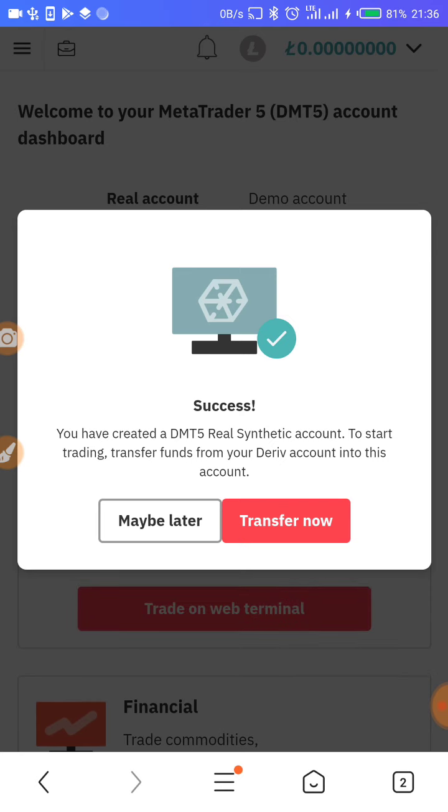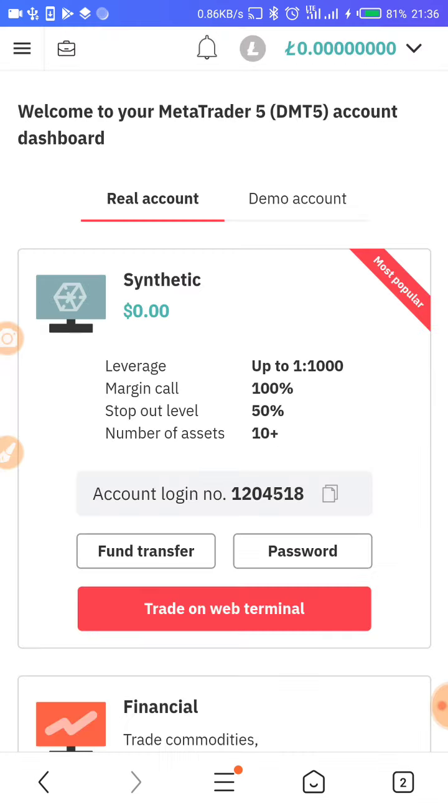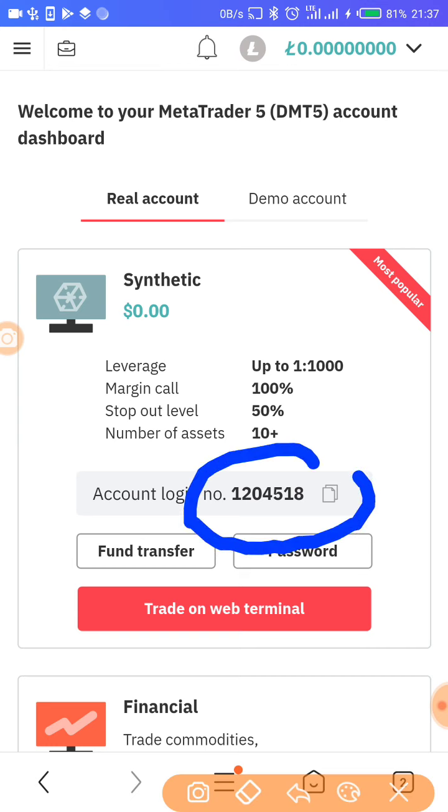Here's a success message. It says you've created a Mt5 real synthetic account. To start trading, transfer funds from your derive account into this account. You click on maybe later. Now what you have to do is copy this number somewhere, write it in your diary.